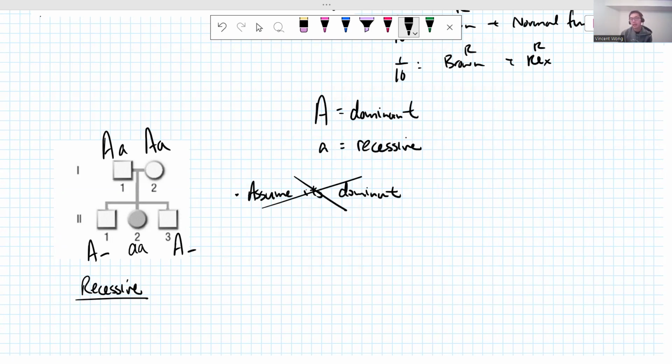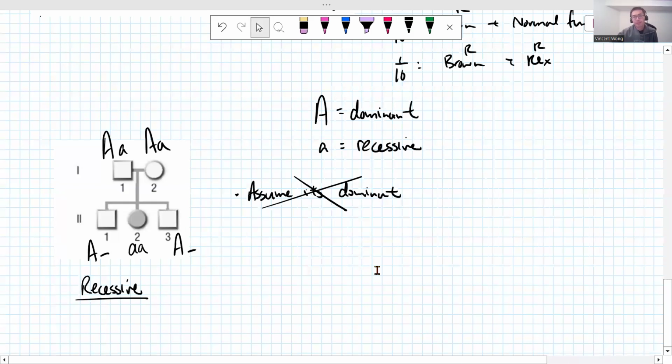And Vincent, sorry, I have a question. If this was a sex-linked gene, what happens? It's very complicated once you consider sex-linked versus autosomal, so I'm not going to do that to you on the quiz. You just have to think that it is autosomal. It's not related to X or Y. You just have to figure out whether it's dominant or recessive. Should we expect something like this in the quiz? Yeah, but nothing crazy. It's similar difficulty to the one in the study guide.